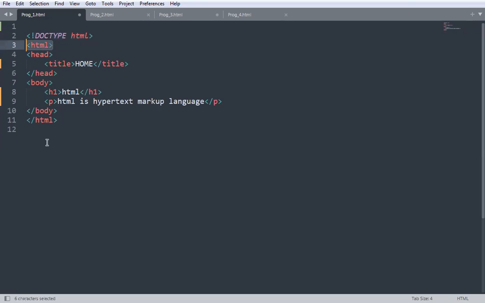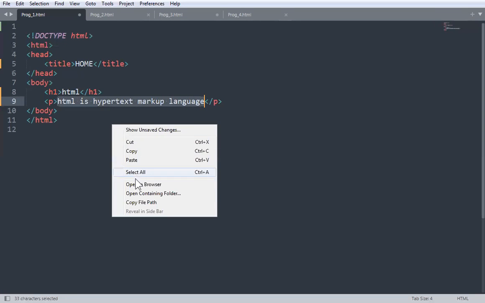Then we are starting the HTML tag. Then within the HTML opening and closing tag, we have the head, then the body. Within head, we are providing a title as home. And in the body, we have a heading tag with HTML as text. And this is the paragraph tag, which creates a paragraph with the text provided in between. So here I'm providing HTML is hypertext markup language.